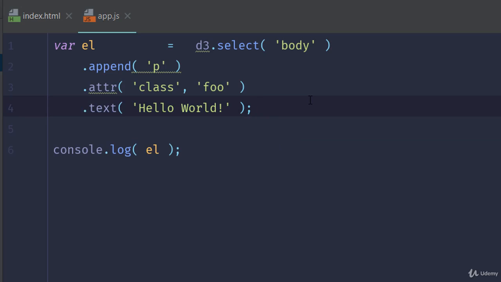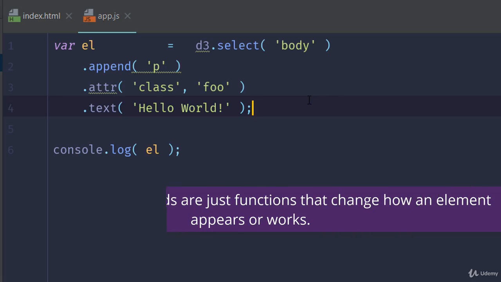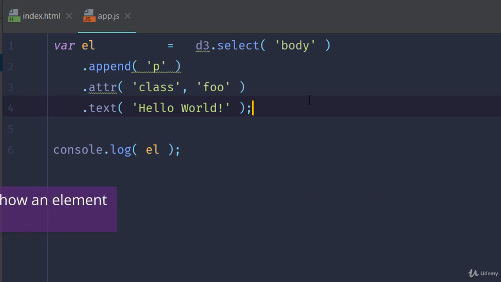With that formatted, let's explore these 2 methods I just introduced. D3 refers to these methods as transformation methods. While they are provided inside the selection library, they do have a couple of differences from the methods we used in the previous lecture. As the name suggests, these will change how an element appears or works internally. With that being said, they will only work if you apply them to a selection you made previously. The order of methods matters a lot here.